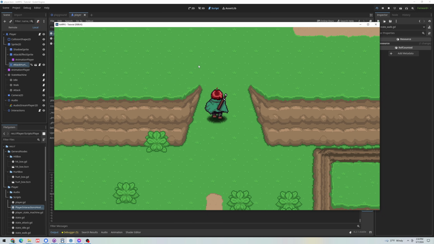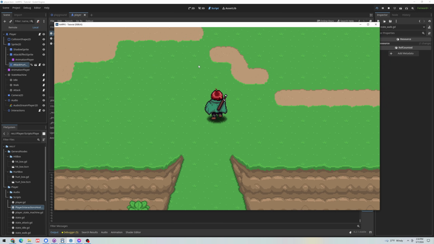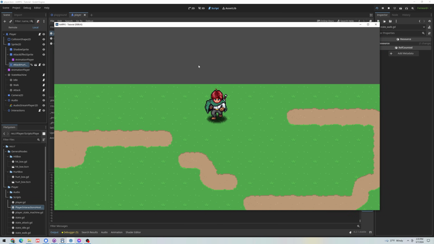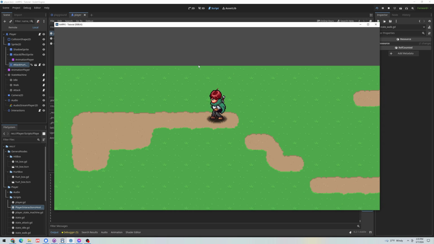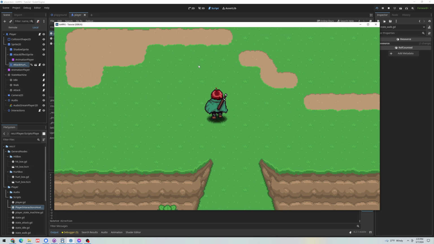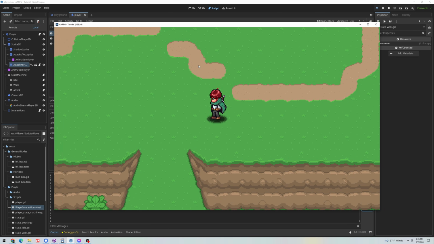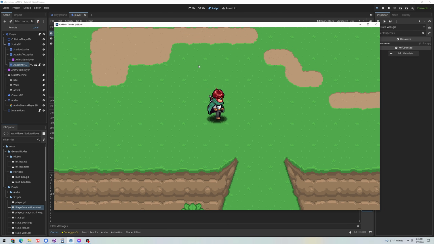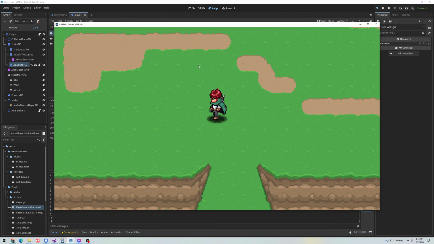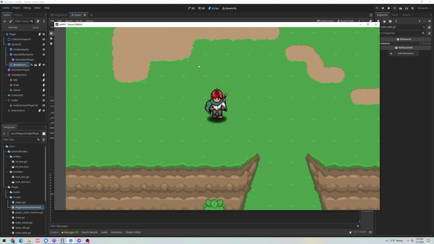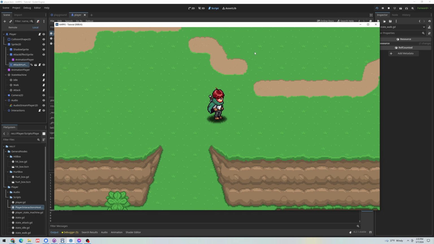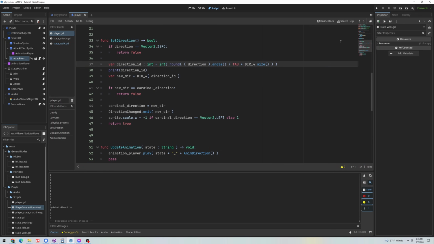Now there is one thing here. If I'm holding up and pushing right, then he keeps looking up, but if I push left, then he faces left. And I kind of want that to be consistent. I want the key that was first pressed by the player to be honored. So here, I'm pushing left and pushing up and down and it's still looking left. But if I push right, push up and down, then he looks up and down. Now you can keep this or do what you want with it, but I came up with a solution of my own that does what I want it to do anyways.